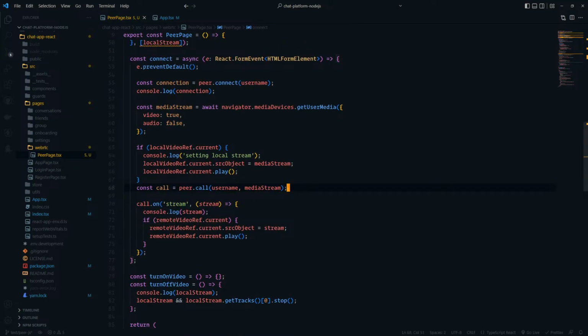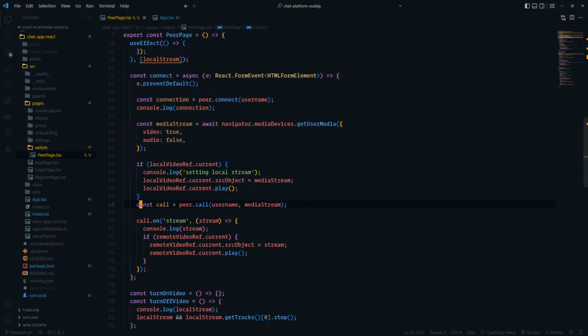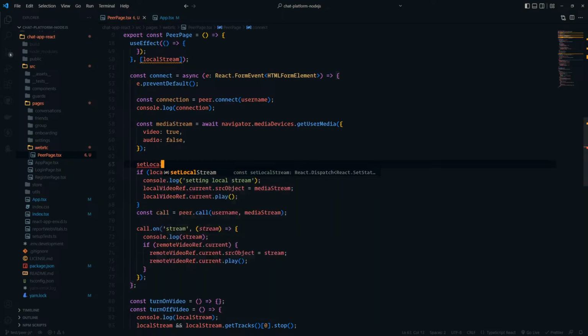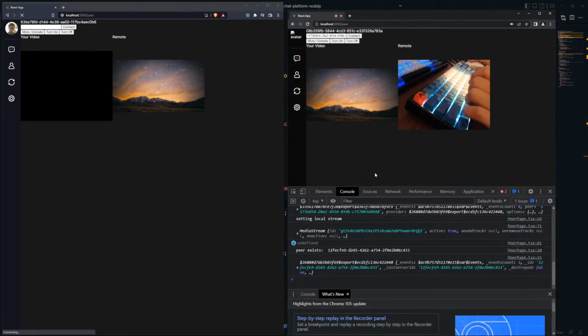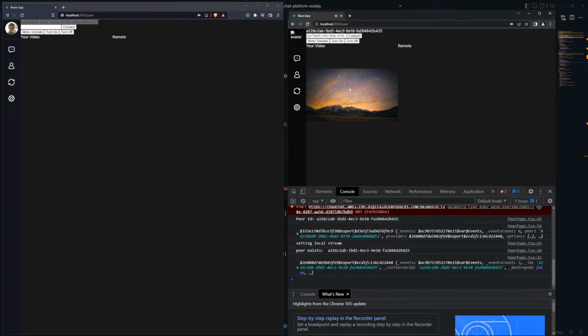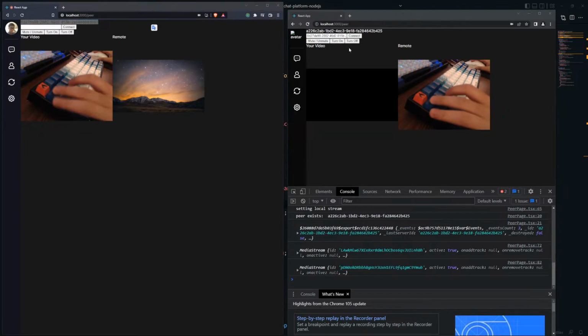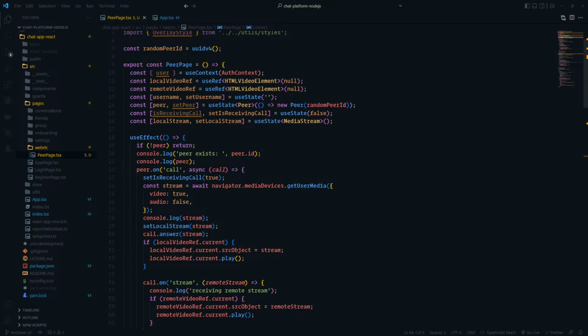So right over here, we want to set the local stream. Like that. Refresh. So we're calling the user now, and now I can turn off my video. Okay, so you can see that nothing's happening on the virtual camera. Good. Now let's figure out how we can turn on the video again. I couldn't find a property that made sense. Maybe enabled, but let's see.